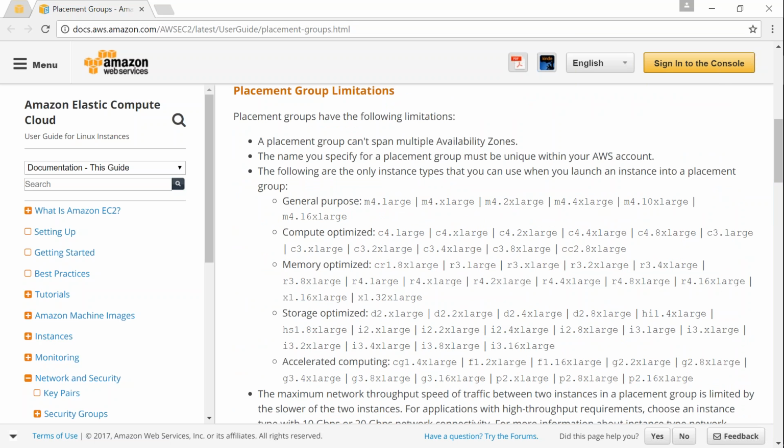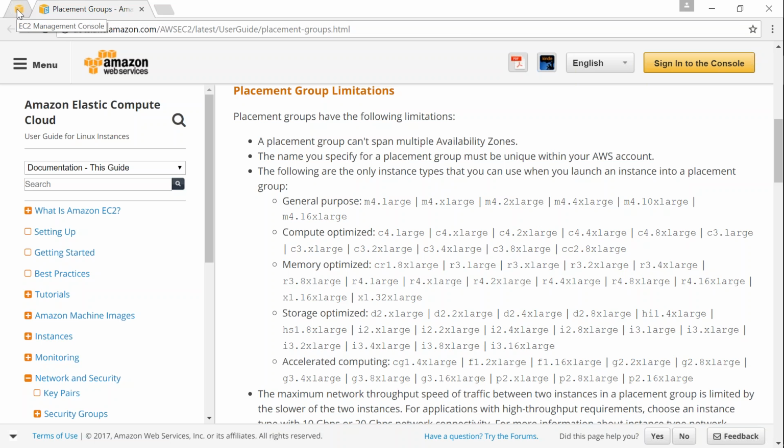There are a lot of limitations there. You should be very careful in setting up your placement group. Before you start to create your placement group, you need to go over the limitations and design it appropriately. And when it comes to creating placement groups, there is not much to do other than going to the console and clicking on placement group. Let us look at that now.